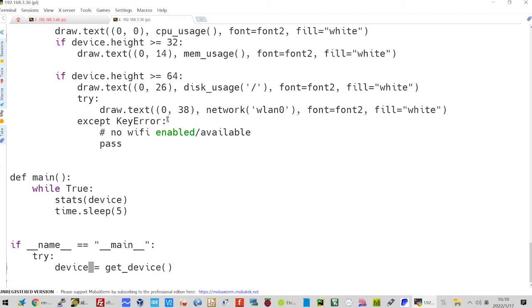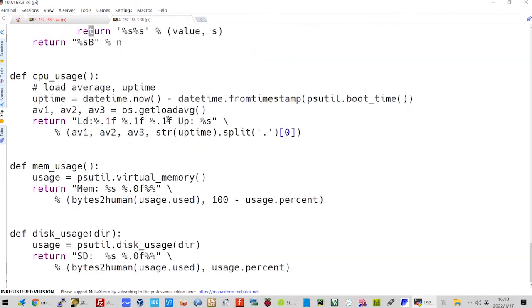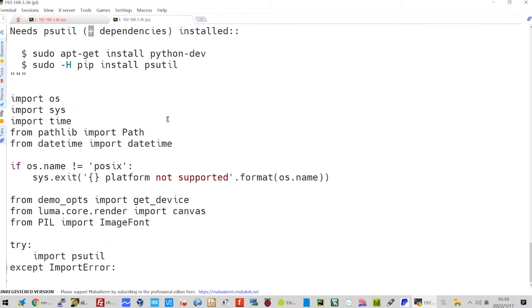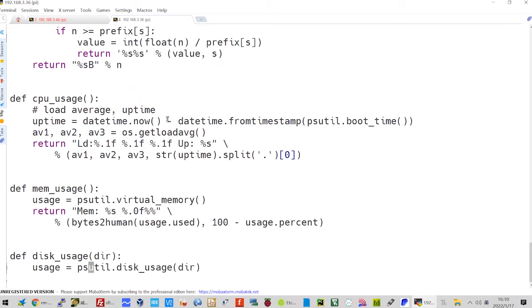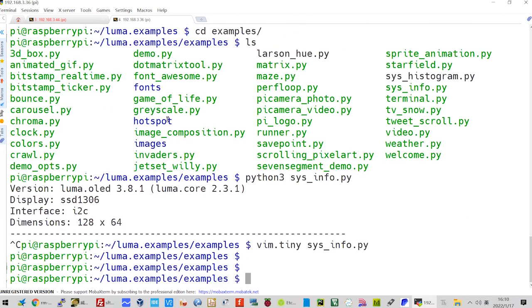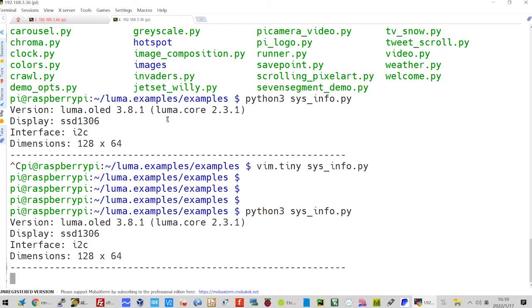And you can also modify this code by gathering the CPU temperature or something else. Alright. I will make a video for this information.